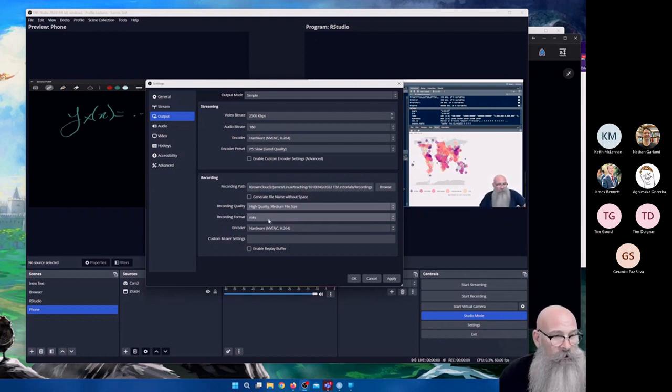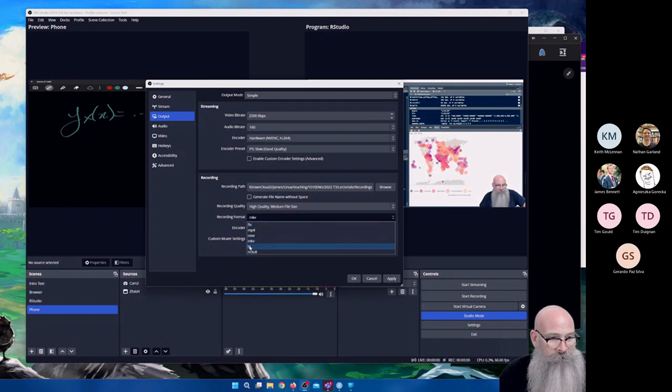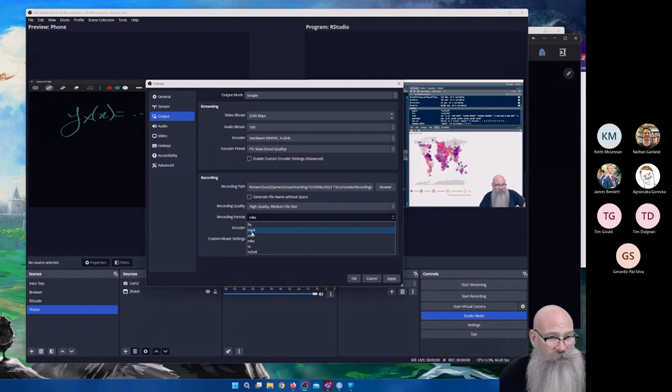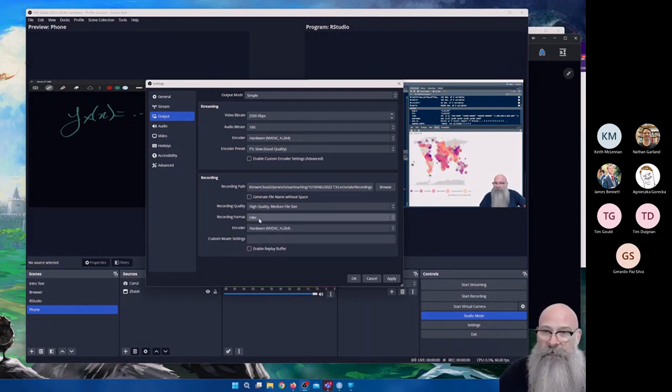And then OBS recommends keeping the recording format as MKV. You may be tempted to change it to MP4 or whatever, but they highly recommend keeping it as MKV and then remuxing that into something like MP4.